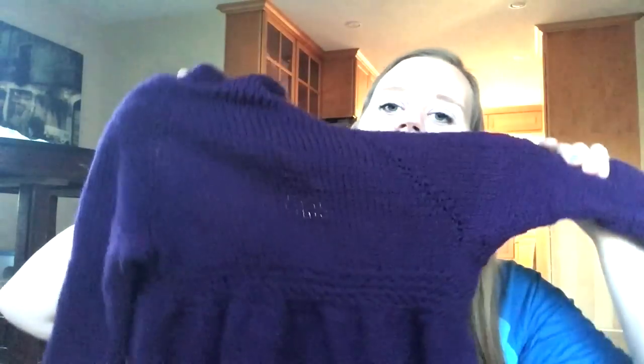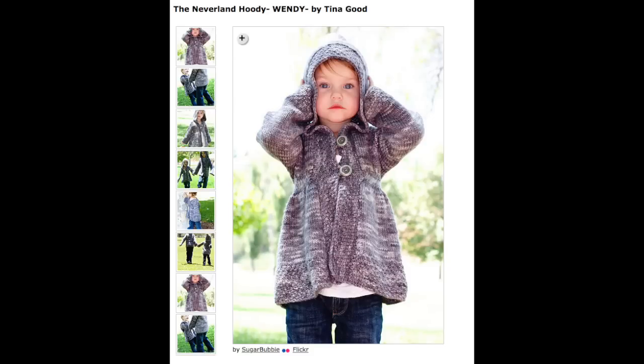So the last thing, before I show you what I ordered to complete this, I'll first show you the Neverland Wendy sweater that I've been working on for a while, and then I finished it up and I was waiting on the perfect buttons for it. So this is for my 4-year-old daughter. I think I made the size 6 for this. And I'll put up a picture here, but it has a little waistband and then it kind of flares out like a skirt.